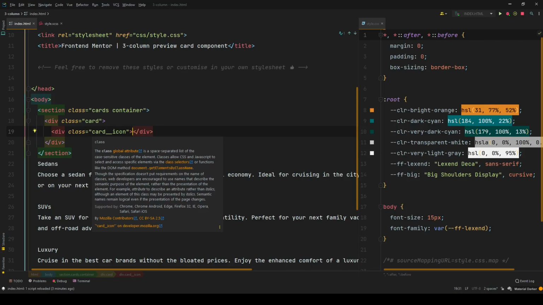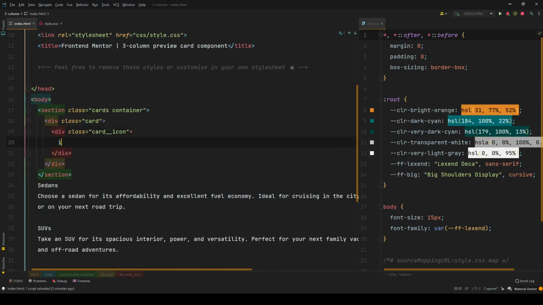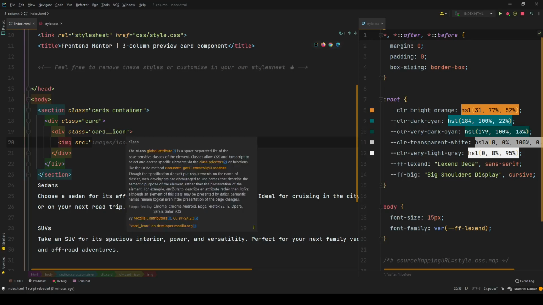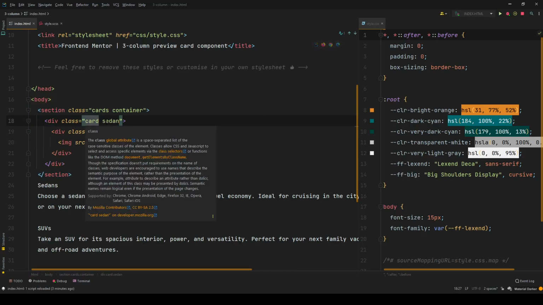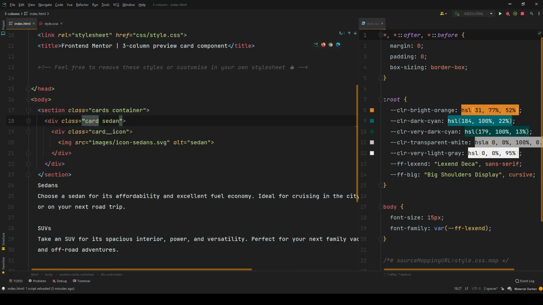Okay. So inside this, I'm gonna put the image. So first image is my sedan. It's an SVG. So it's really nice. And I also give a class on each of these cards, so I'll know which card is what. All right. So here, first one is sedan.